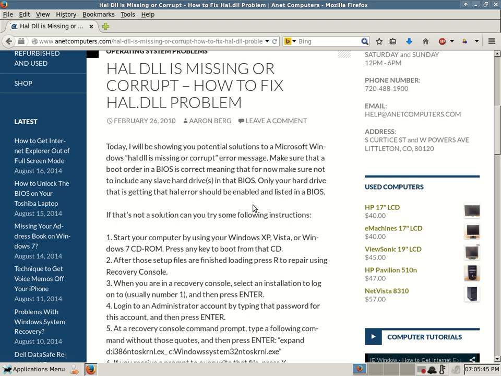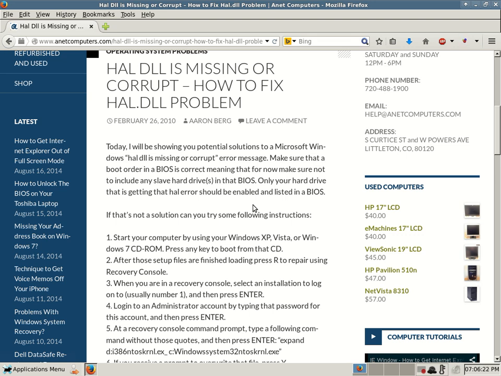Sometimes it's supposed to work normally. It's supposed to go through that list in your BIOS, and if your CD/DVD drive is first and it detects a CD or DVD to boot off, it's supposed to boot off of it. If it doesn't detect it, it's supposed to go to the second device, which could be network boot. If there's no network to boot off of, it'll go to the third device, which could be a USB memory stick. If it doesn't detect a USB stick to boot off of, or it's not a bootable USB stick, it's supposed to go to your fourth option, which could be your hard drive, however you have your boot order set up in your BIOS.